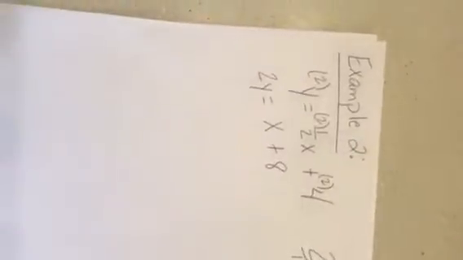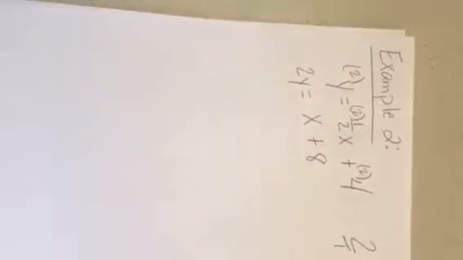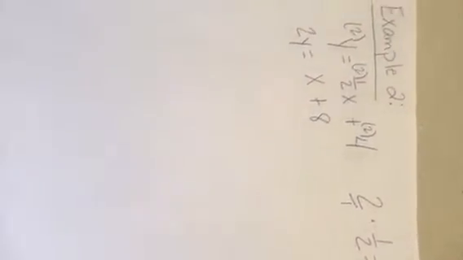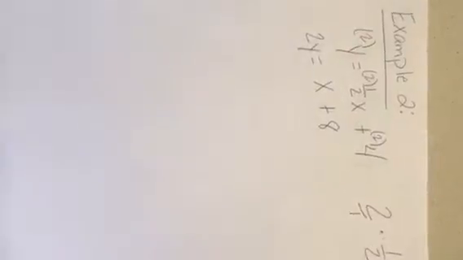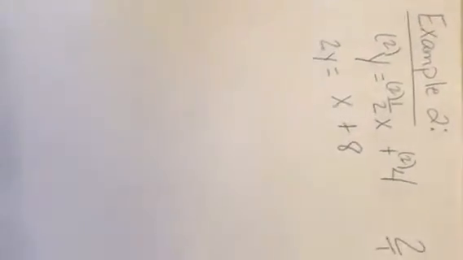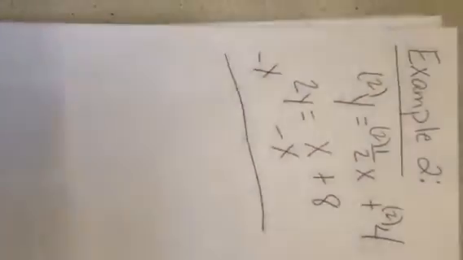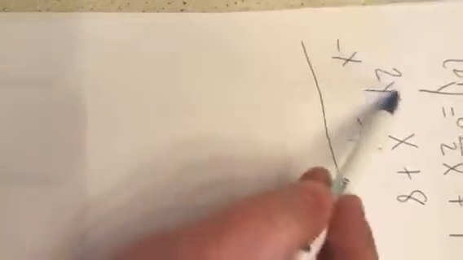Now I have an equation free of fractions, but I still don't have it in standard form. I need to get the x from the right side to the left side. How do I do that? I do the inverse operation. The opposite of a positive x is a negative x, or subtracting x. What I do to one side of the equal sign, I must do to the other. I cannot subtract these terms because they are not alike, so I just bring them down.